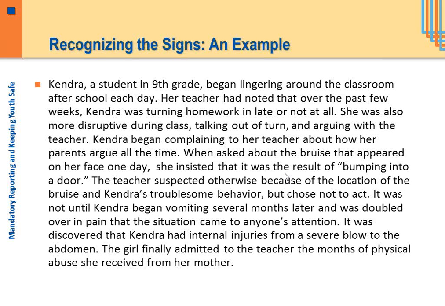So what's important about this example is that the teacher saw some of the signs of abuse, and even though the teacher suspected something was wrong, he didn't do anything. So this puts Kendra in danger. And in this particular case, Kendra's behavior, such as talking back to the teacher and turning homework in late, could easily be misinterpreted as a student acting out. But in fact, Kendra's behavior was yet another sign of the abuse. So we are never given the full backstory, but it's really important for us to be aware of the signs and to act if we're concerned about the safety of our participants in youth.